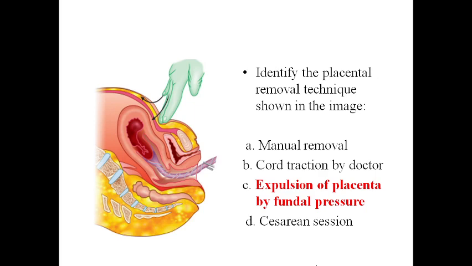So for placental removal, active management of the third stage of labor is very essential according to WHO. What they are recommending is administration of a uterotonic, oxytocin, and we prefer Syntocinon, with controlled cord traction and uterine massage. Because PPH is the most common cause of maternal mortality, in order to prevent that, we have to deliver the placenta. Active management of the third stage of labor is very essential.